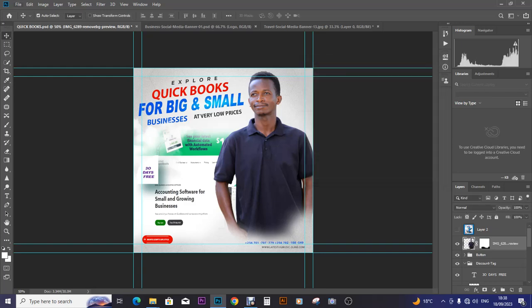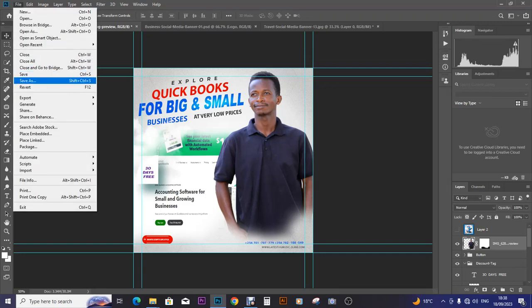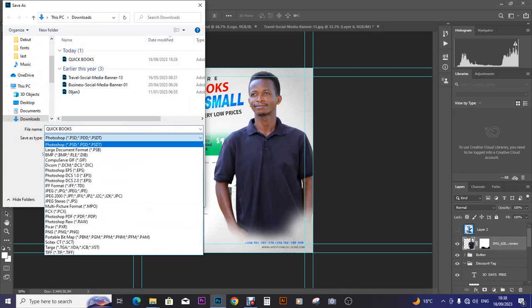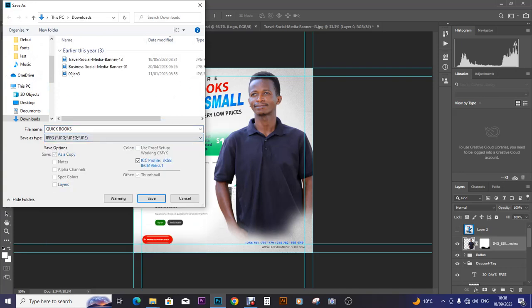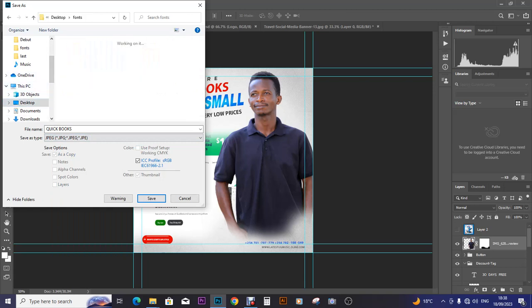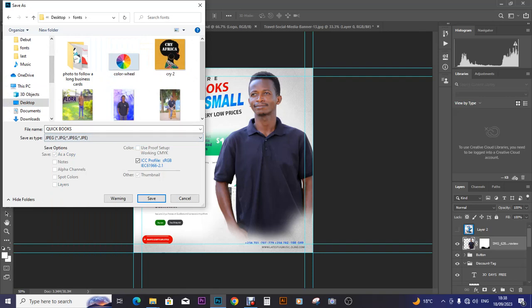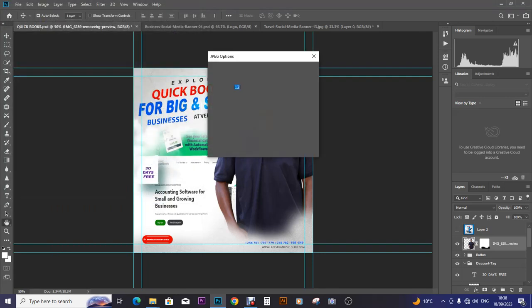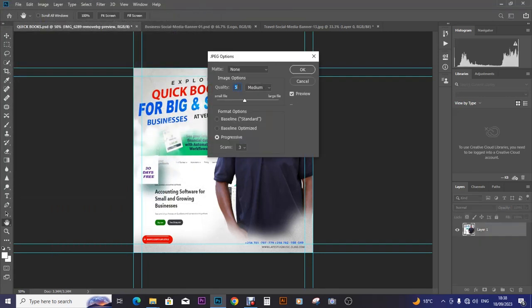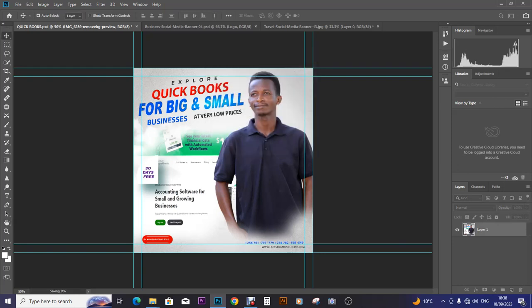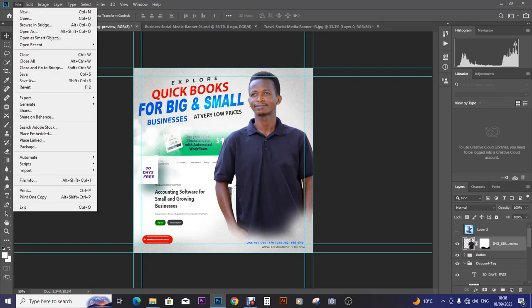So I can go here, click Save As. Then I want an image, JPEG. Then I save it on desktop in fonts, QuickTime Books. Since it is going to be for YouTube, maybe medium, because if it becomes huge MBs, it won't be allowed.